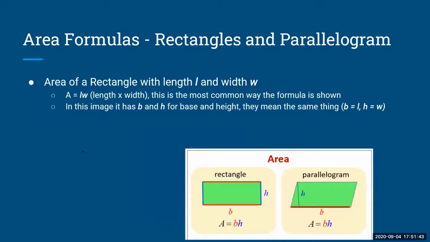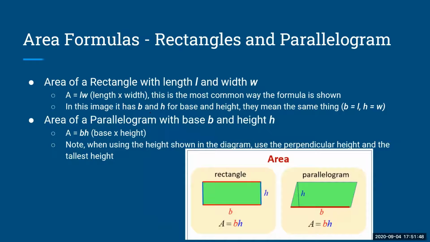All right, so rectangles or parallelograms, technically the same thing. It's base times height or length times width. I've never seen it as base times height on a rectangle, but that makes sense. So parallelograms are slanted basically, but they're the same thing as a rectangle, because a rectangle is 90 degrees. This is however many degrees. Just cut off the top and bring it over there. So yeah, base times height, simple stuff. You guys know that, right? And make sure you use the perpendicular height when you're doing a parallelogram.